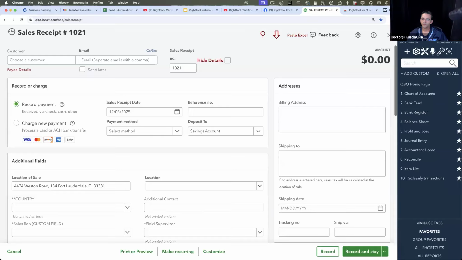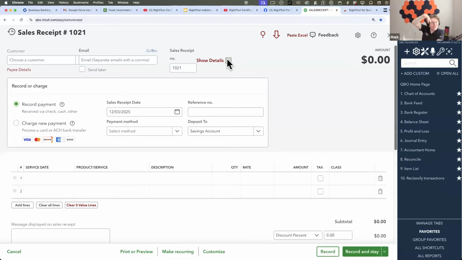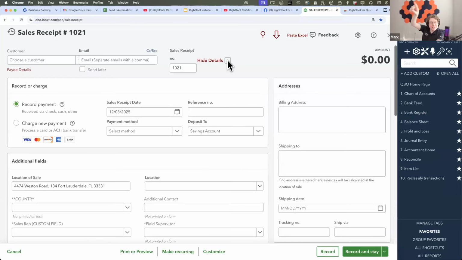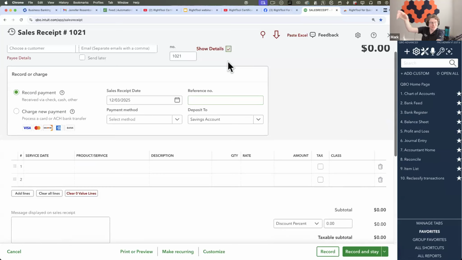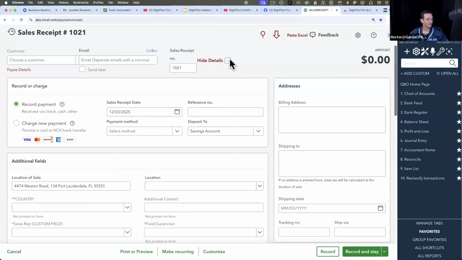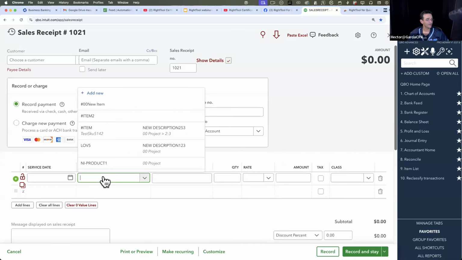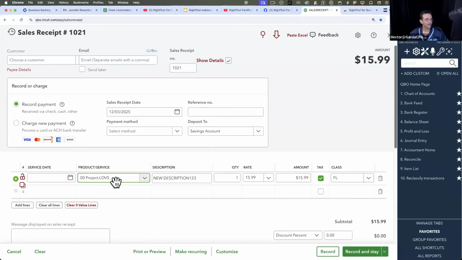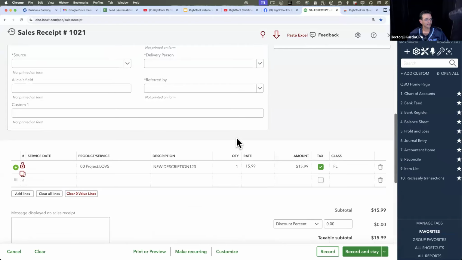If you have this new version of the sales receipt page, where you have all of this stuff going on at the top, there's now a hide details box right there. If you check it, it will hide everything except the sales receipt date and the reference number and stuff. And it will stay even if you go to another sales receipt or refresh the page or anything like that, so it sticks. That's good because there's just a lot of crap in here, and you might just want to access this quickly and not be scrolling down to access that.